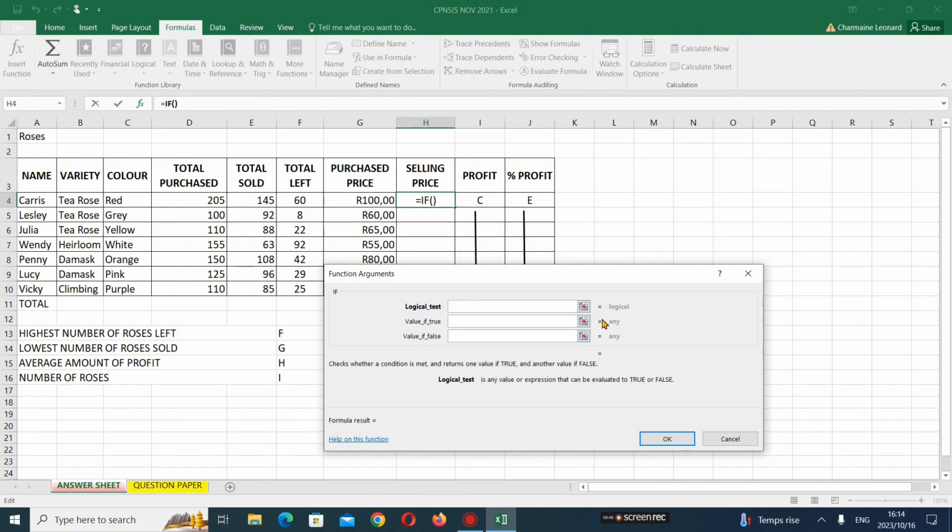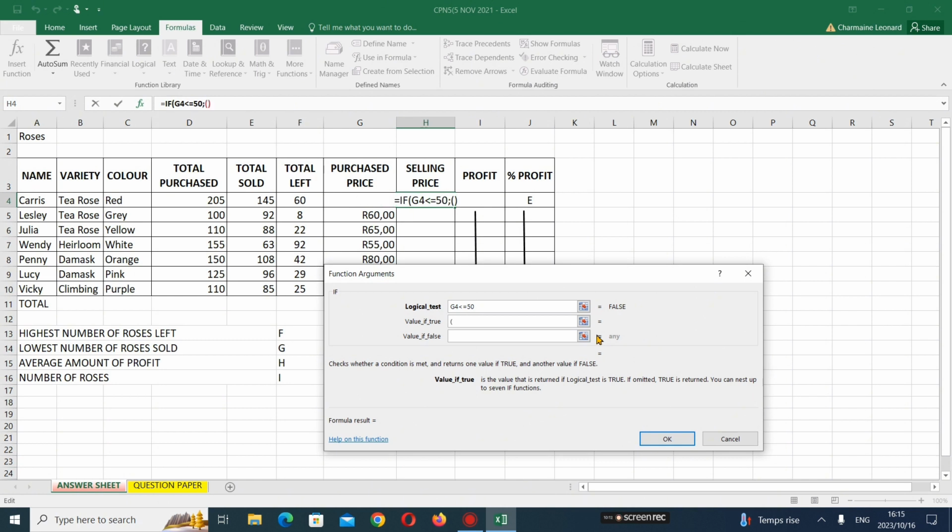We're testing if the purchase price is less than or equal to 50, then what must happen? They must add a gross profit of 15%. So how do we calculate that?